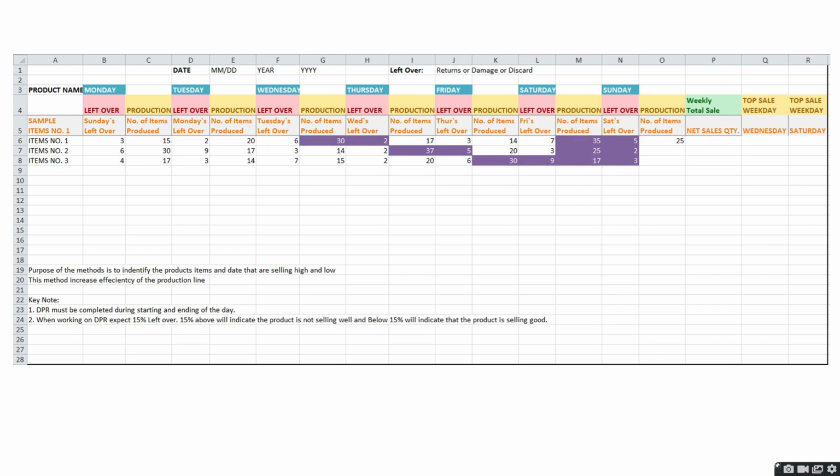The reason you want to keep an average of at least 15% left over is to see the actual graph. Let's say you have 15% left over, then you know that particular item wasn't selling that much. But if you try to keep 15% by end of the day, and it goes less than 15%, then you know that product was selling for the day. Now you have the key to identify which products are selling the best during the day, or of the week, of the month, of the year.